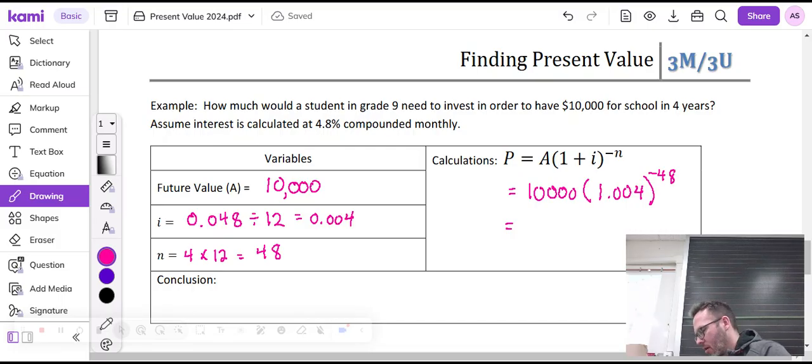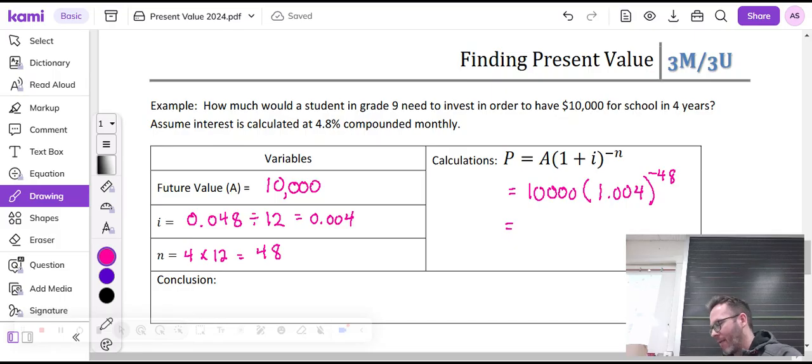Just so you know, if you forget and use the positive exponent, so if you got 12,112.07, you just forgot the negative. And this would be weird. Like if I was a grade 9 student and I put in $12,000 and in grade 12 I only had $10,000, that would suck, right? So obviously, using some critical thinking here, something went wrong. If that happens to you and you're finding a present value, just make sure you use the negative exponent.